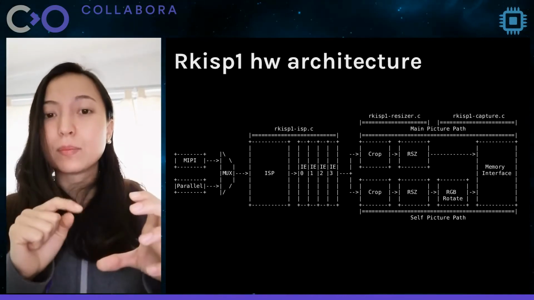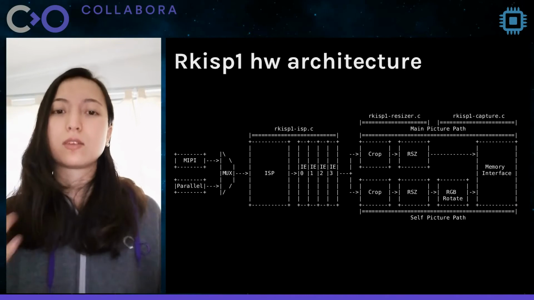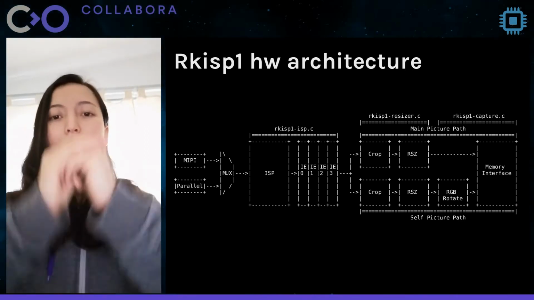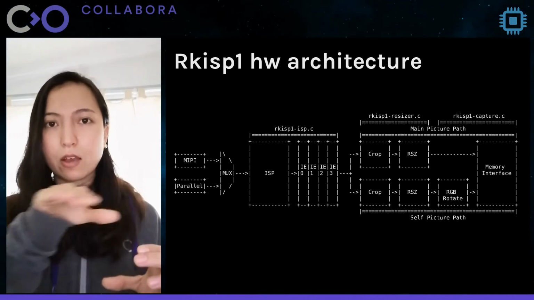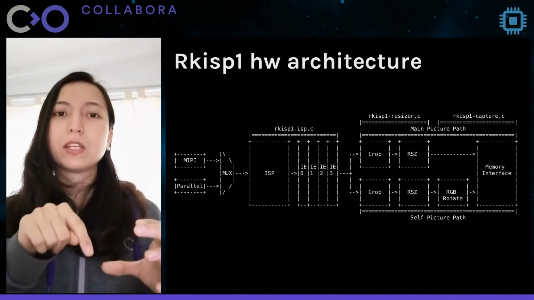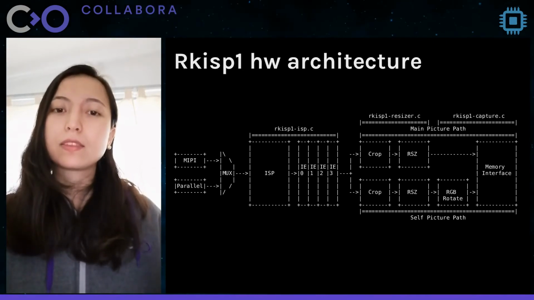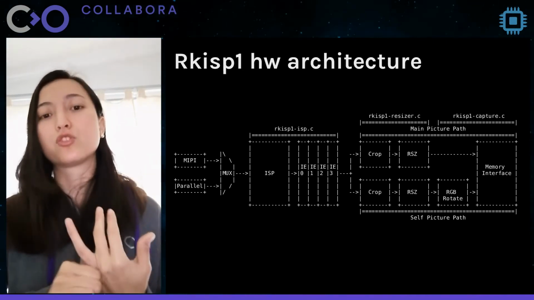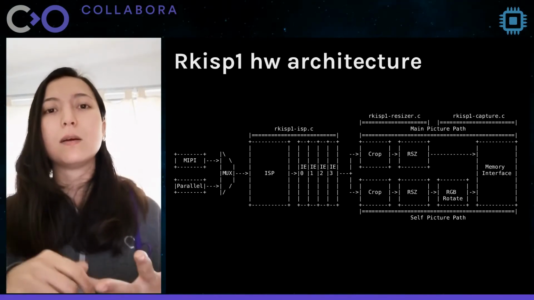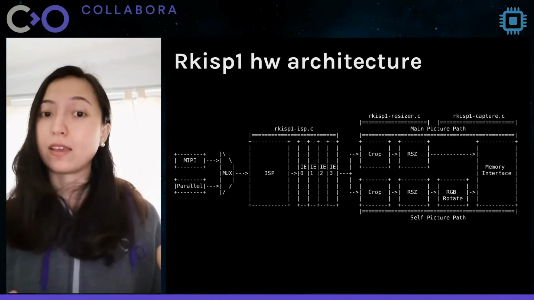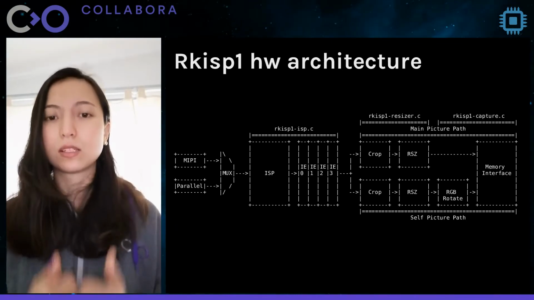So when you take the picture, it will take a little bit more time, and the final image is a really higher resolution. So basically this preview would come in this case from the self-path, and the picture itself would come from the main picture path. So the main picture path supports a higher resolution. It doesn't need to generate RGB display ready images, doesn't need to flip, rotate, while the self-path needs to be fast for display and doesn't need to be a higher resolution. So one is fast and the other one is slower.